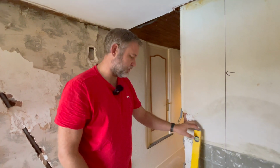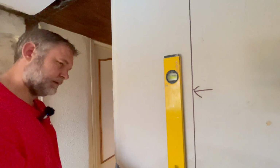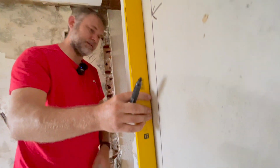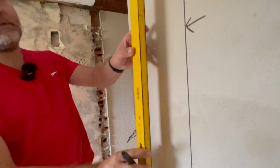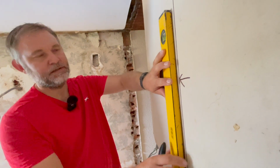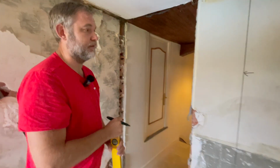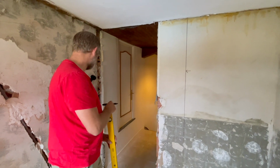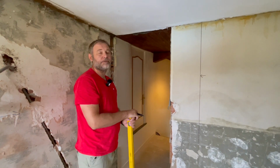It's actually better than the spirit level, because if you look at this wall, there's actually a slight bow in it. You can see behind the spirit level, which actually affects how it goes from the top half to the bottom half. Where the laser level, you don't get that problem. The bottom mark will be exactly in line with the top mark if you're at 90 degrees. So that's pretty good. So we'll now carry on, measure this in, and then come back to you when we're laying out the spotlights.